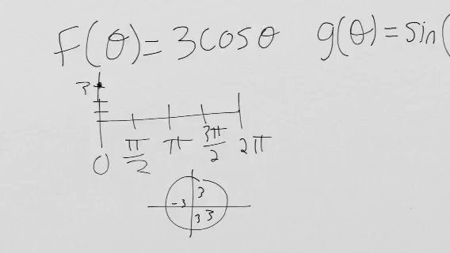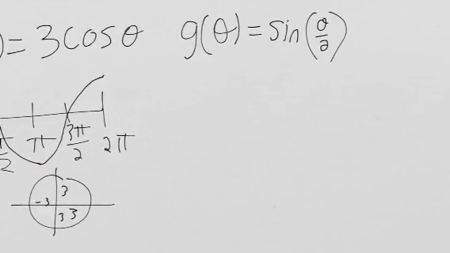Okay? We're still going to come back down to 0 at pi over 2. But then we're going to be down at negative 3, which we can say is down here, 1, 2, 3, negative 3. All right, we're still going to be at 0 at 3 pi over 2, but then at 2 pi we're going to be back up at 3, again because our unit circle is being multiplied by 3. All of our values for cosine theta are being multiplied by 3, which changes our amplitude.